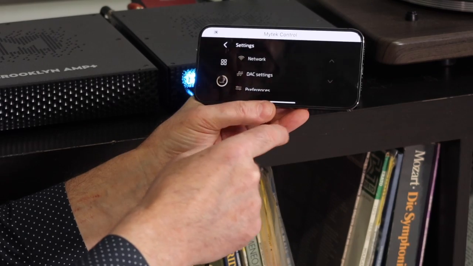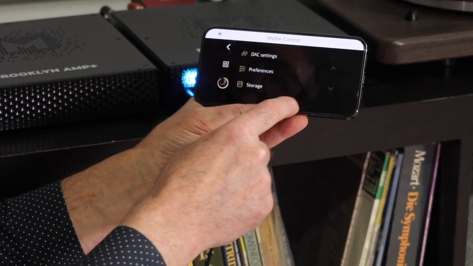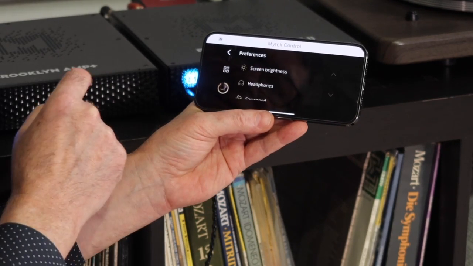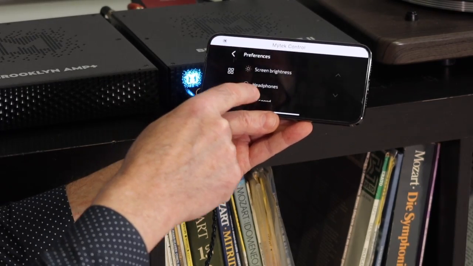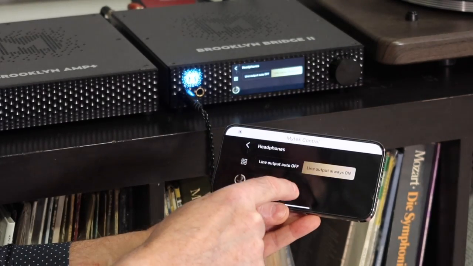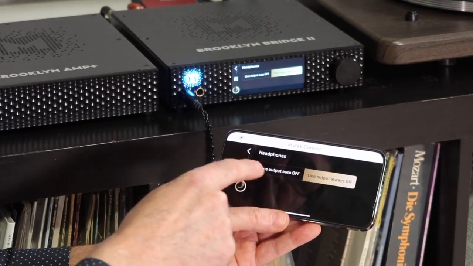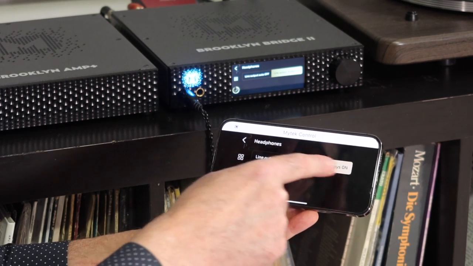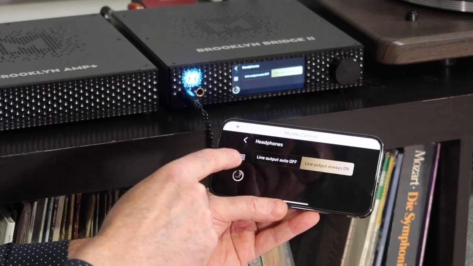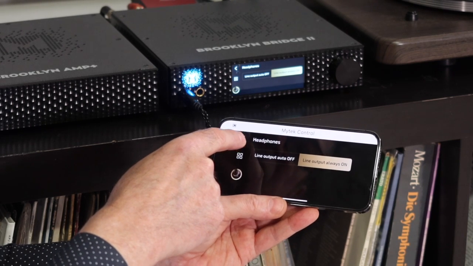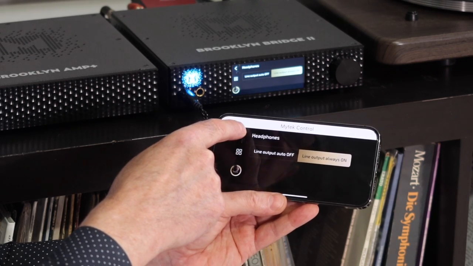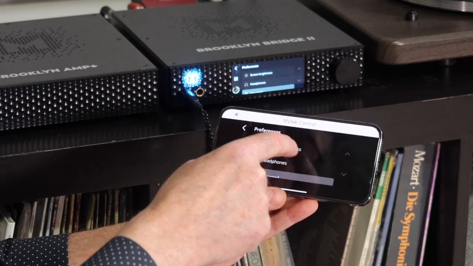Now, in terms of the rest of the settings here, we have preferences. You have screen brightness. You can change the way headphones behave. You can either keep the output always on, or you can make it automatically off when the headphones are inserted.